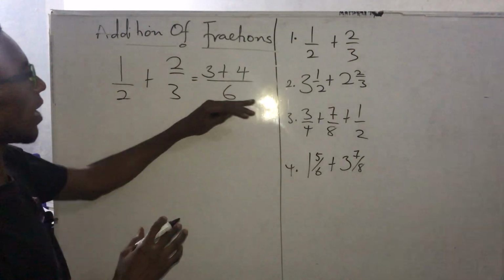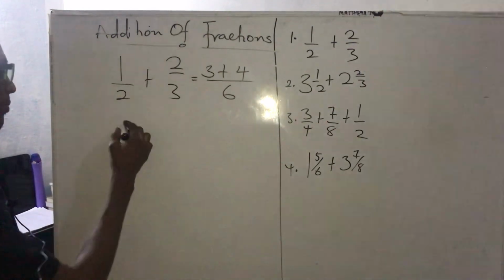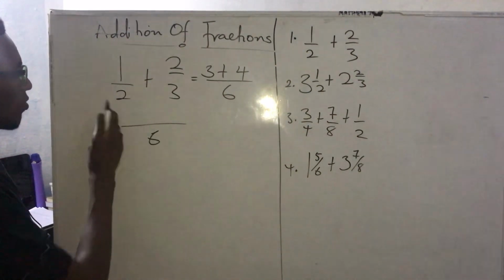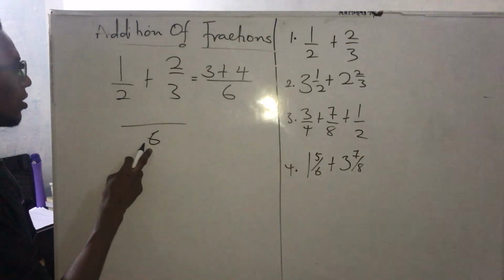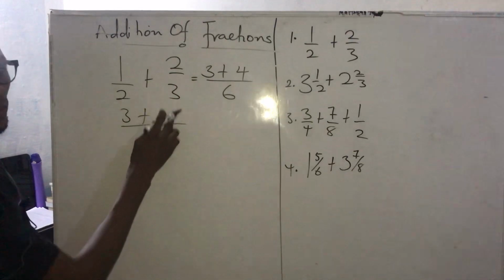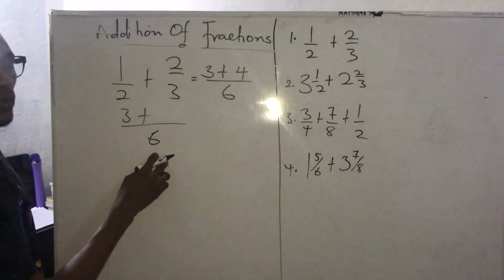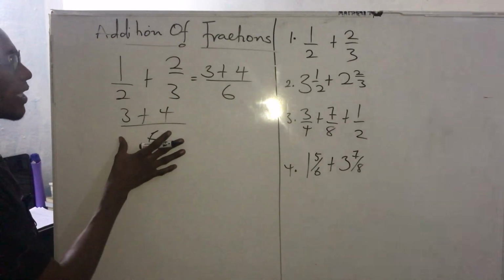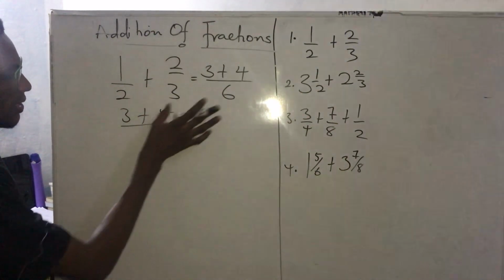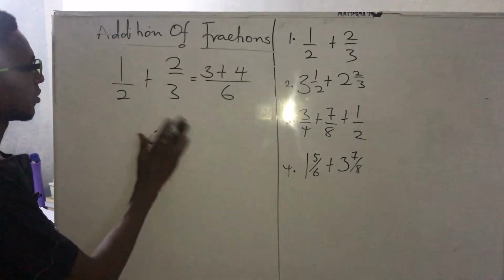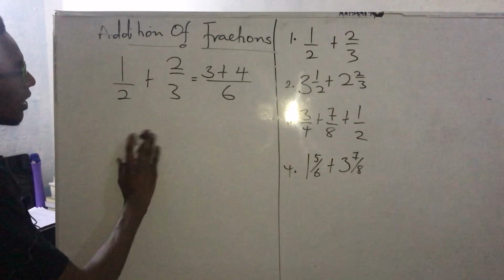Please, the way I did it is the same as bringing the LCM here. And here we go here. How many times does 2 go here? 3 times. 3 times 1 is 3. Plus here, 3 will go into 6 2 times. 2 times 2, 4. This type and this type, they are all the same. They are not two different things, so don't be confused. So I prefer using this for now.